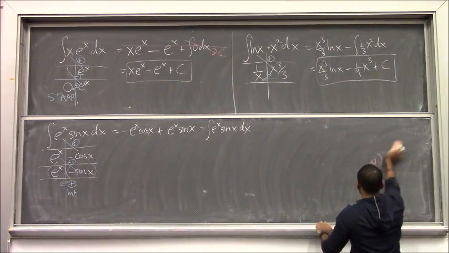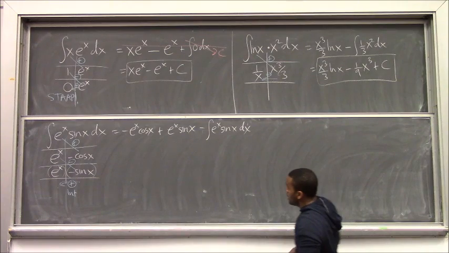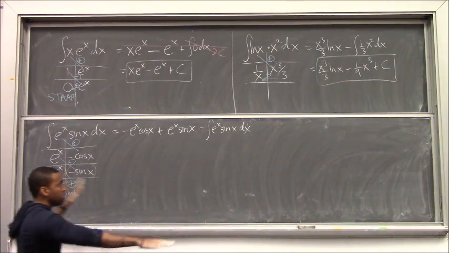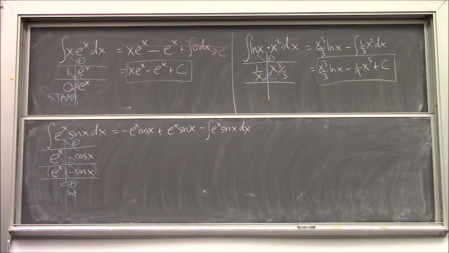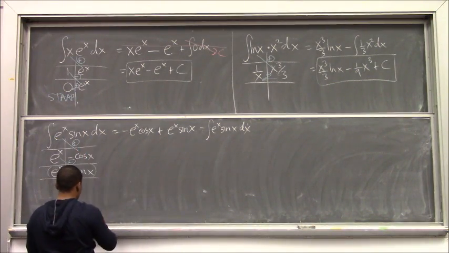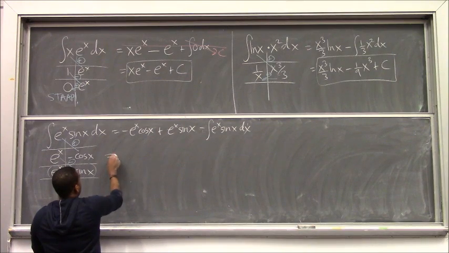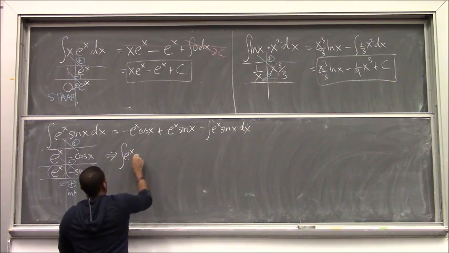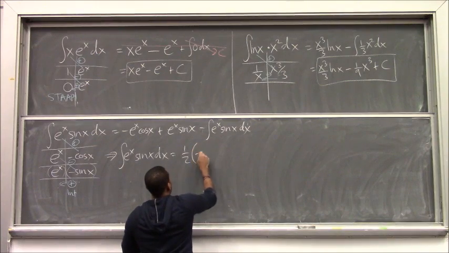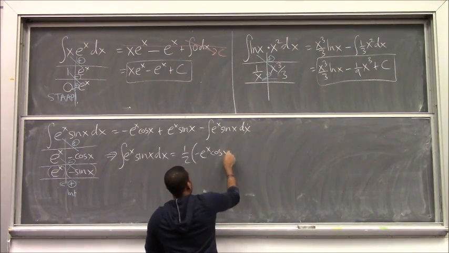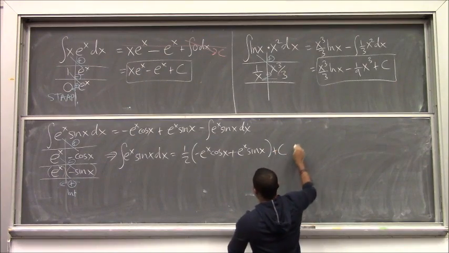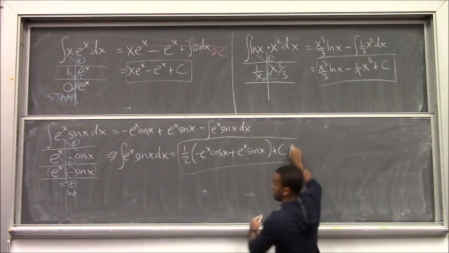I got the original row back, so I'm going to get the original integral back. And here it's fleshed out, there are no parentheses to have to worry about, everything's laid out without parentheses. So now you see that I can just move this to that side and divide by 2. And of course, that's what we got the first time around.